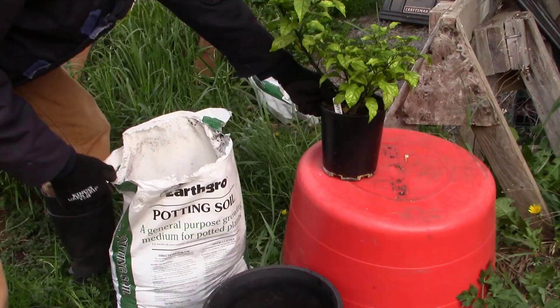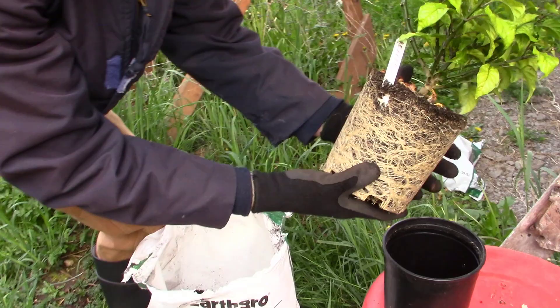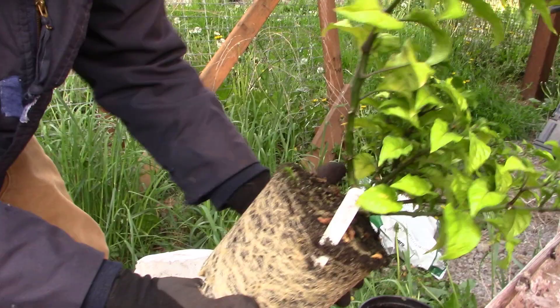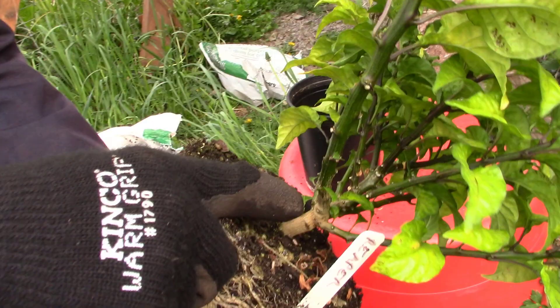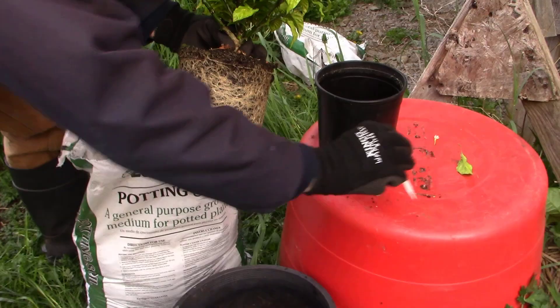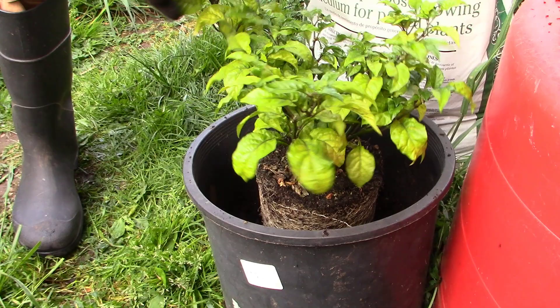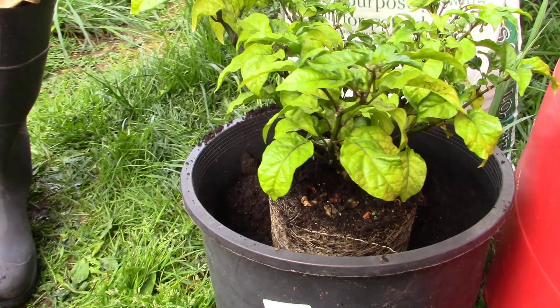All right, let's take care of this reaper pepper now. It's so neat seeing the difference in these different plants here. Whoa! That guy's got even more roots than the last one — look at all that, beautiful. It's so neat to see the difference in these different pepper plants. Look at the stalks right here — the other one wasn't quite as deep green with the lime green striping throughout. I just think it looks so cool. Let's get this guy in his new home. I keep seeing this branch just kind of hanging off to the side — it's a big old sucker and I almost snipped it off, but maybe we should try air layering that guy or taking a cutting or doing something fun like that with it.